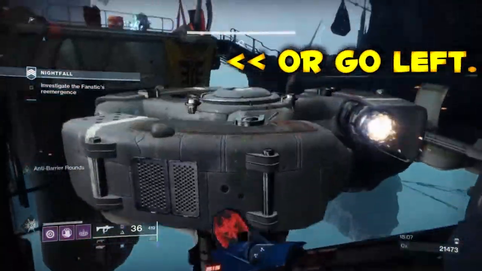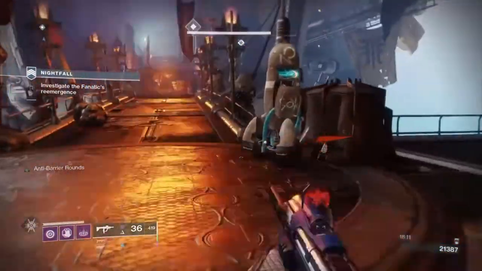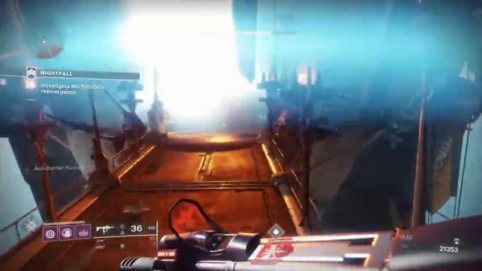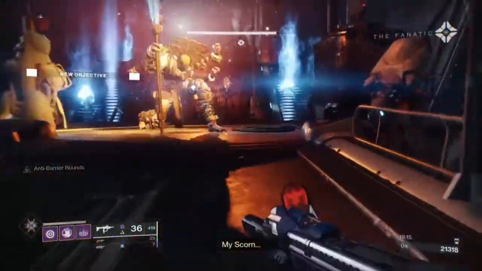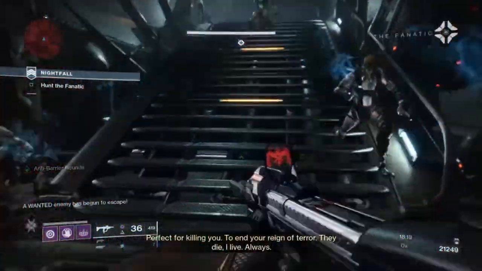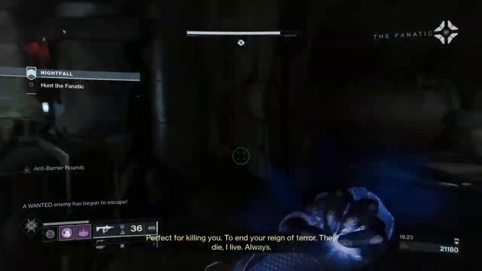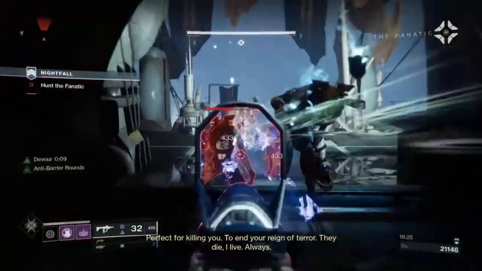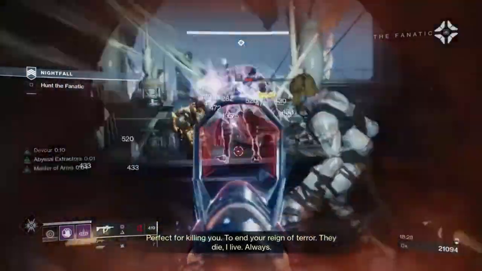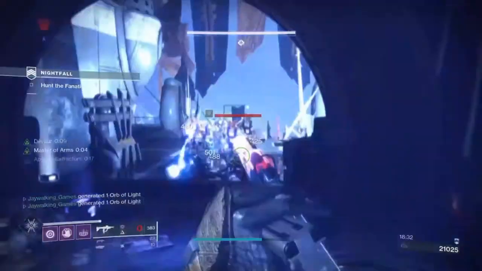Don't be rushed, but do be quick as you will be taking fire the closer to the bridge you get. Eat a grenade if you need to restore your health, then rush the bridge. Sliding, juking, bunny hopping. Then rush past the Fanatic, vault up and over the two rails, and voila! You can proceed immediately to the Fanatic if you wish, but I prefer to proc Devour, then kill as many of these adds as I can in order to top off my super, ammo, and ability energy before proceeding with the final fight.